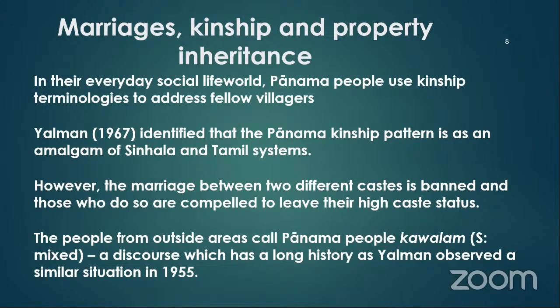Binna marriage happened there, through which they establish blood relations. In Tamil we call it Rethuru, or in Sinhala Lenakama. In all the caste groups, marriage happened between parallel caste groups in the Sinhala and Tamil communities. However, marriage between two different castes is banned, and those who do so are compelled to leave their high caste status.